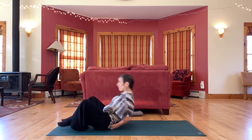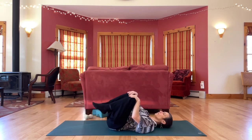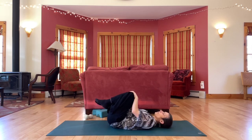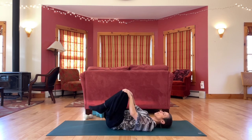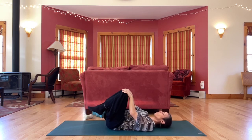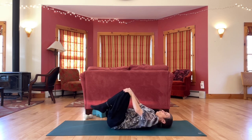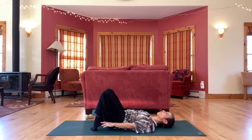You can bring your knees in. Take a circle or rock with your knees. Feeling what's touching the floor. A little massage for the lower back, the sacrum. Drop your feet to the floor.